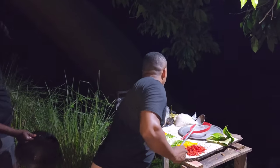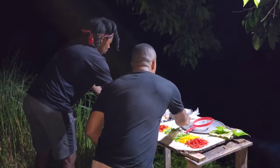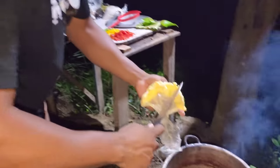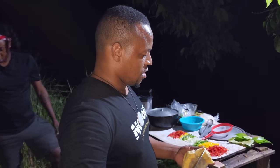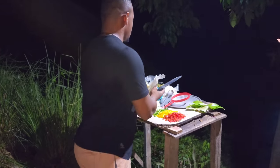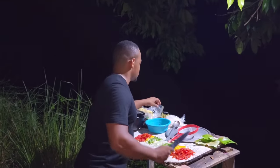We are going to use a little bit of butter instead of oil, you know? And we don't want to put too much, just a little bit, because we are going to have the coconut juice. And coconut juice itself is a form of oil, you know? Alright. So we are going to now.